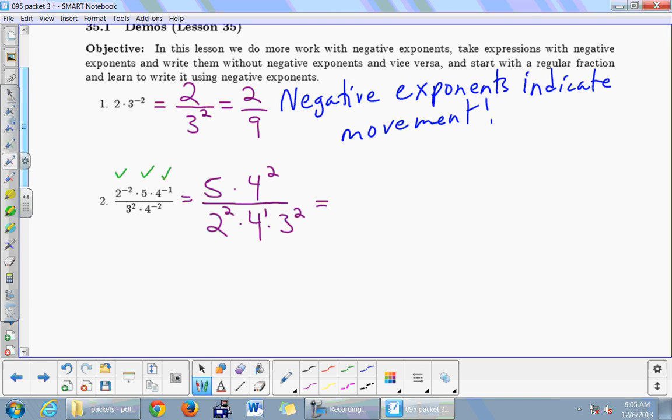Okay, you could do 4 squared is 16 and then multiply by 5, and that's 80, but it's easier to cancel things before we multiply. It's not mandatory, but it makes our life easier. So what do we see that cancels? You have 4 squared on top and 4 to the first on the bottom. So that single 4 cancels with one of those 4s upstairs. And that was so much fun. Let's do some more canceling. I see a 2 squared on the bottom. What is that? What is 2 squared? It's 4. And there's a 4 sitting upstairs waiting to go away. So all I have left is a 5 on top and a 3 squared on the bottom.